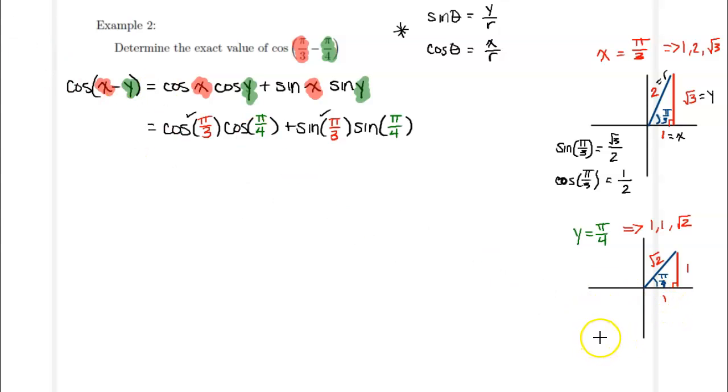And finally, I need to state my answers. So my cos of pi over 4 and my sine of pi over 4. Okay. So since this is my horizontal, this is on the x-axis there. This is my vertical, which is the y, and this is my r. Well, cos is x over r. So my x is 1 over my r of root 2. Actually, my sine, y over r, was also the same.